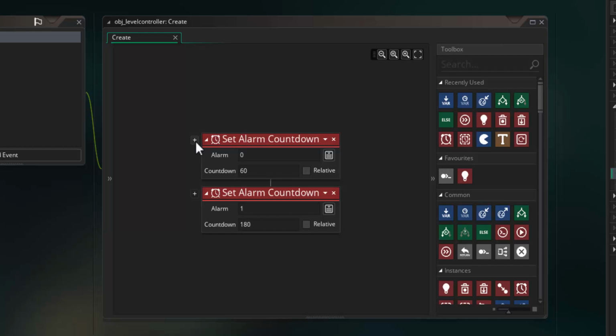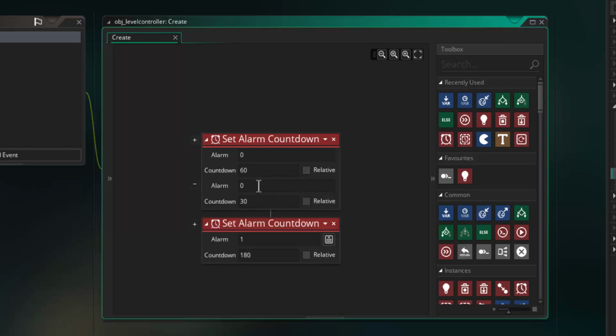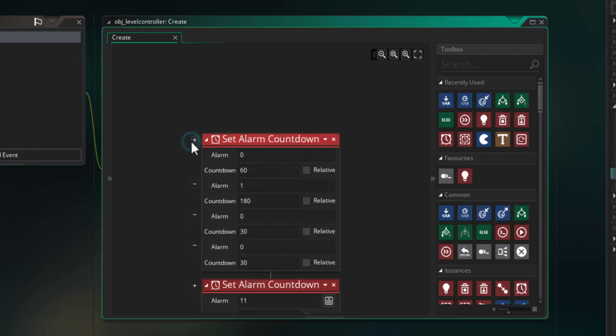So if I tick the plus next to the first alarm block, it then adds in another set of properties I can edit. So I'm going to copy this alarm 1 countdown and put it in this top block. So alarm 1, and I'm going to say 180, and then on this new one I'm going to change this to alarm 11, and I'm going to set this to 240 just to start with. Okay, this way I can then keep all of the bubble related alarms, so 0 and 1, that I'm going to put into this block. So as I create more, or as you create more, you can just keep adding them to there.